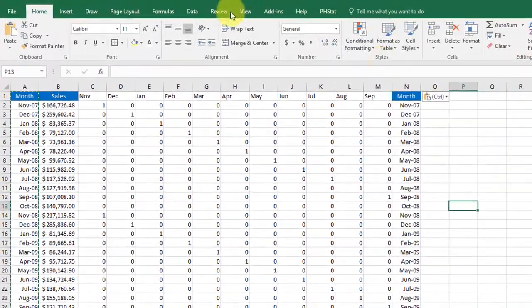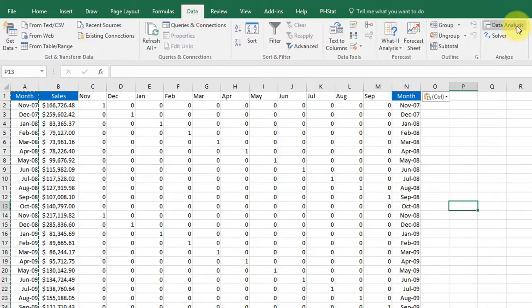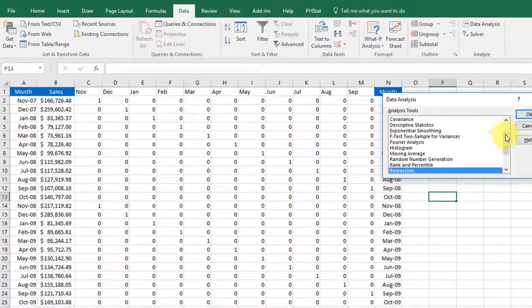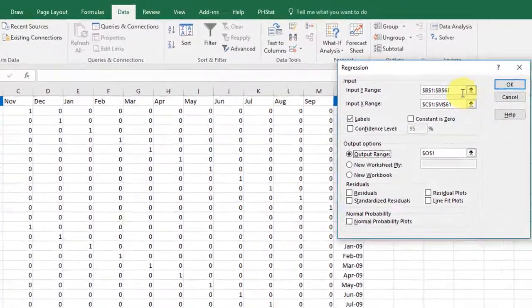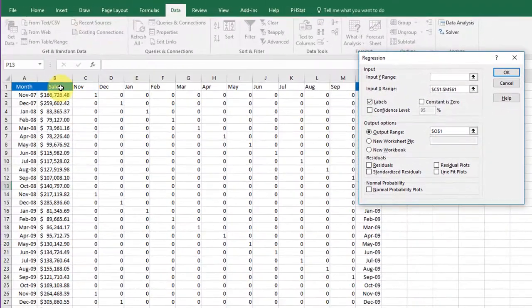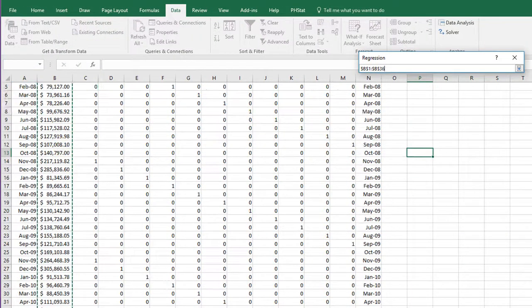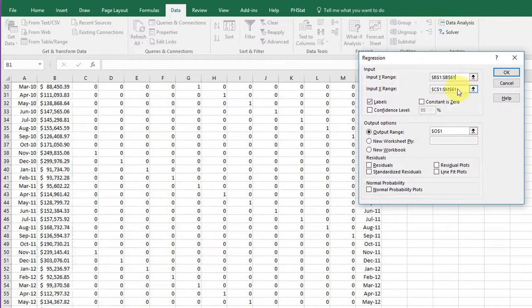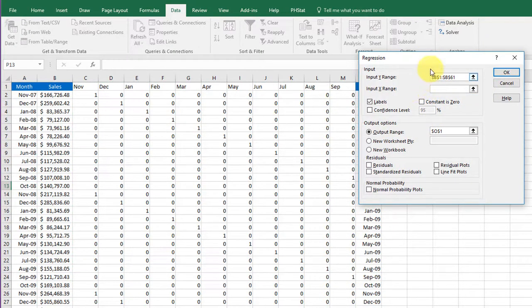Let's go ahead and go to Data, Data Analysis, bring up the dialog box. We want regression, and we want, again, our Y variables. Get those all selected, and our X variables, move this out of the way.